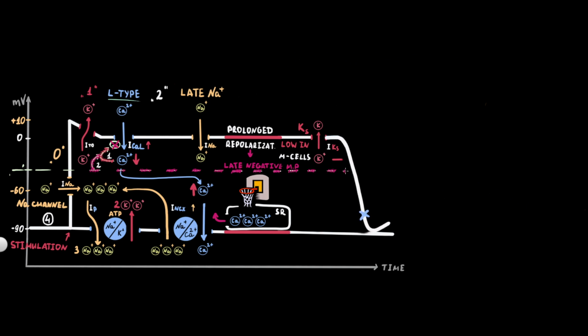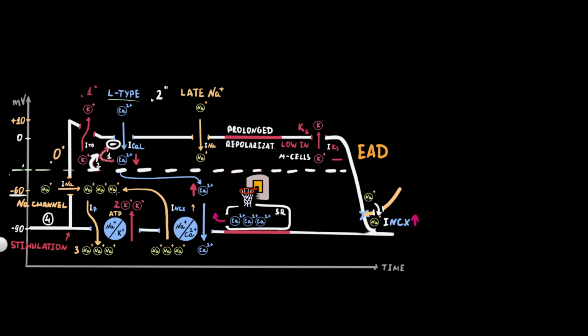The sodium calcium exchanger may play a more dominant role in early afterdepolarization formation in late phase 3, when the membrane potential is more negative than the level of voltage-dependent calcium channel inactivation. Therefore, L-type calcium channel is inactive due to the voltage-dependent mechanism, but sodium calcium exchanger current becomes larger at this more negative level of membrane potential. As a result, sodium calcium exchanger inward current can be large enough to contribute to early afterdepolarization.